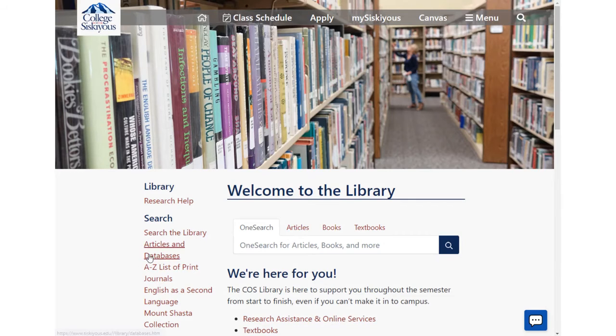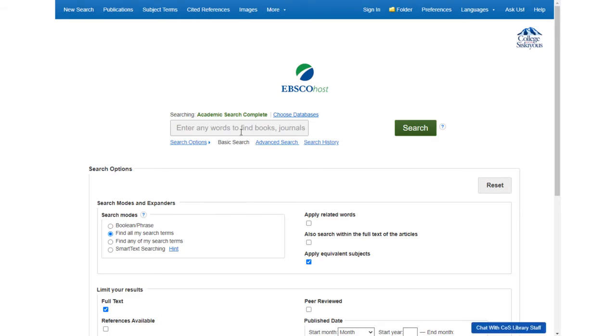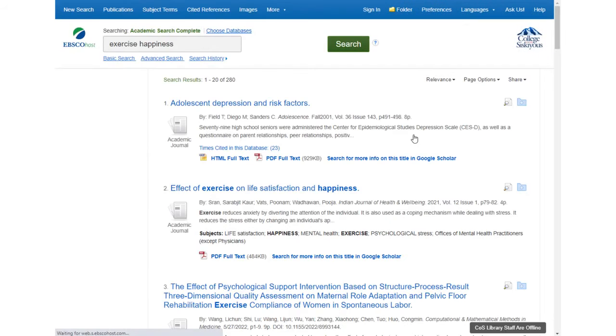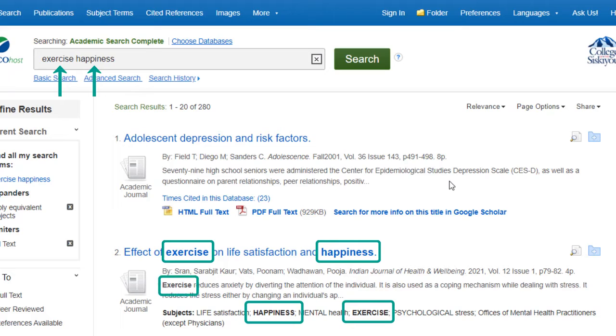Let's go back to our Does regular exercise promote happiness topic for a minute. If we stick to just our keywords in an article database like Academic Search Complete and type in exercise happiness, we get 280 results. This means the database found 280 articles that contain the word exercise and the word happiness in either the title, author, subject terms, or article summary.